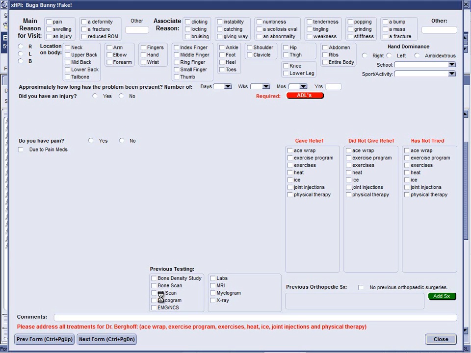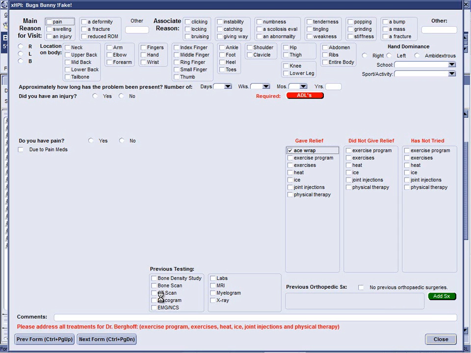This is where our last change comes into play, and it is basically a slight revamp of the old current treatments section. Previously, these were separated by radio buttons where you would fill in for gave relief, did not give relief, or has not tried, and as you answered them, you wouldn't be able to see what you filled in previously unless you click the radio button to toggle back and forth between those visibility regions. Here, it's all laid out in front of you, along with a new functionality that we've added where if you click an item in one list, it'll drop itself from the other list since you really only need to address it in one location.